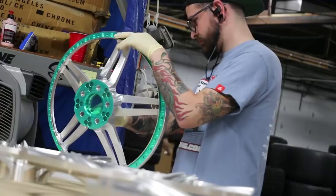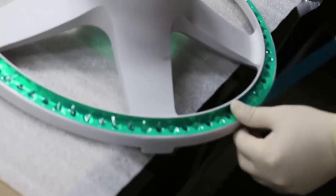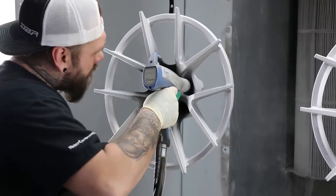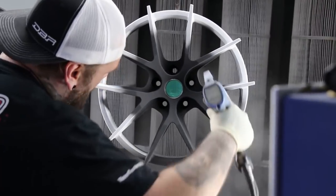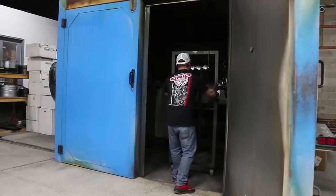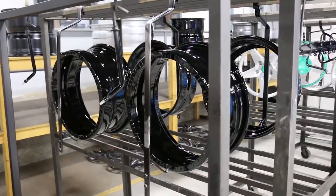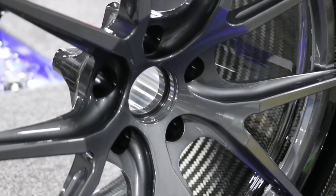Colors are all applied in-house using an environmentally friendly powder coating process. Details like the mounting face are carefully masked off by hand to keep the powder out of critical tolerance areas. Once masked, the pieces are hung and the powder is applied with an electrostatic applicator gun — no solvents are used. The pieces are then placed in an oven where the powder melts, flows out over the part, and hardens while cooling. Powder coat is a strong protective finish that provides depth, color, and various textures like high gloss or satin.